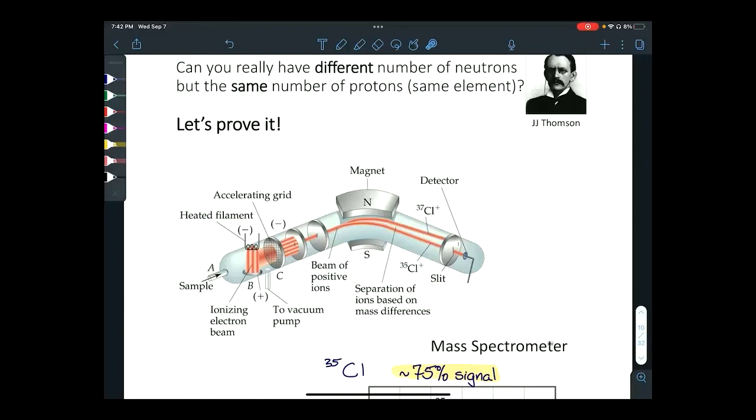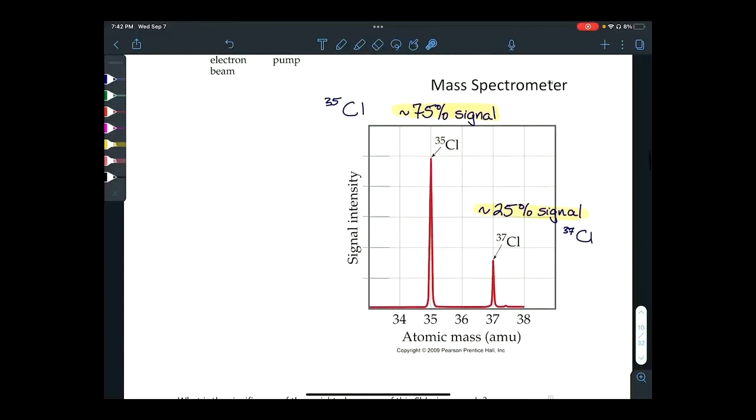That's how the experiment is set up, very similar to how we worked with charged particles previously. What we do is collect how much of the sample contains each of those different components. How much of your sample is chlorine 35, how much is chlorine 37. That's what we see here in the mass spectrometer signal. We see 2 different signals, some from chlorine 35, some from chlorine 37. This graph is telling you that 75% of your sample is chlorine 35, 25% is the heavier one, chlorine 37. There's a tiny bit of another isotope.